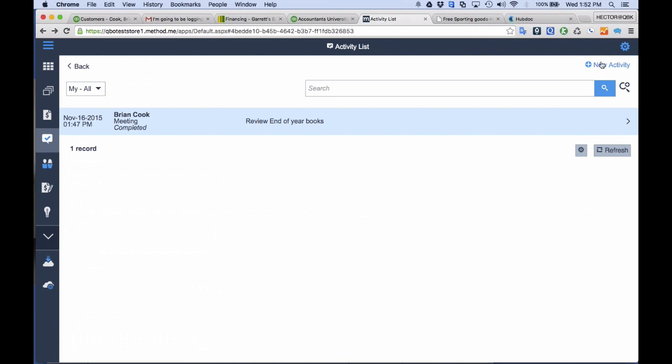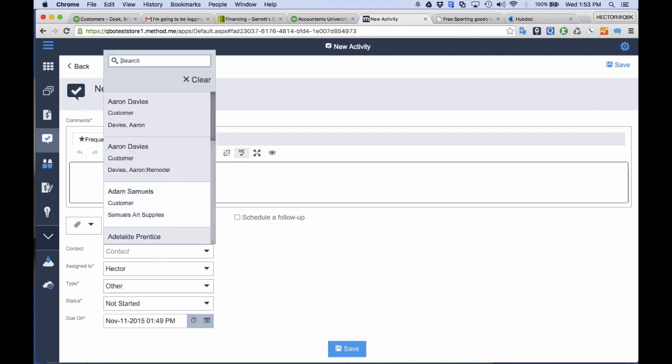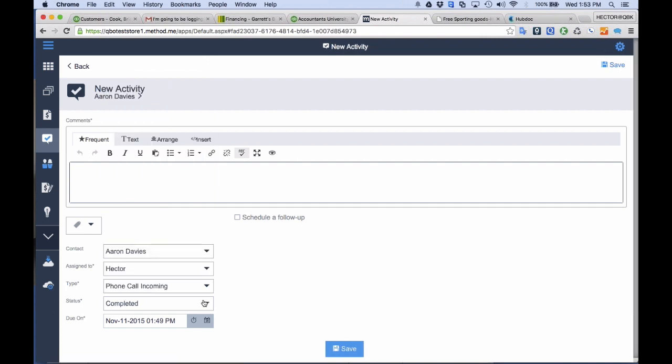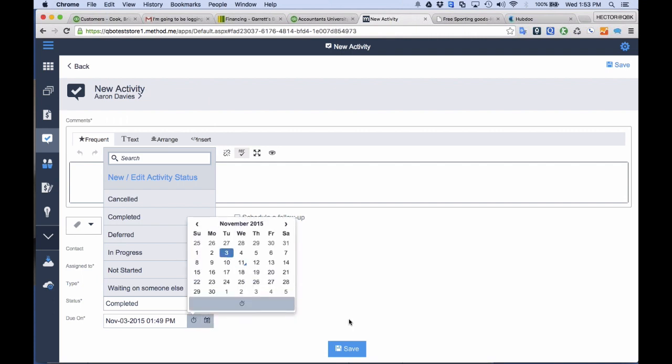So that's one of the things that CRM is for, both for the accounting professional and also for any customers that have end user customers. You can also use CRM to record every single phone call you have with your client. I know that's kind of challenging to think about, but if the user actually puts in here every time they have a customer call or a support call and records it here, let's mark that one completed, they historically put it in there.